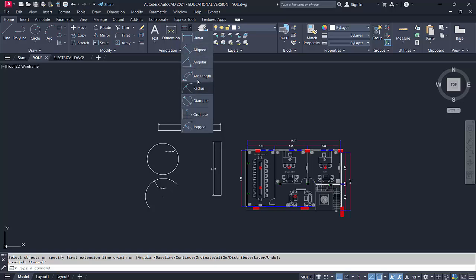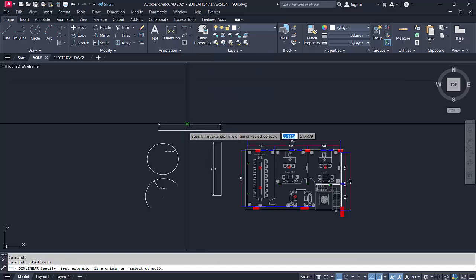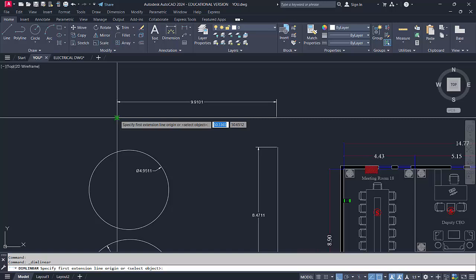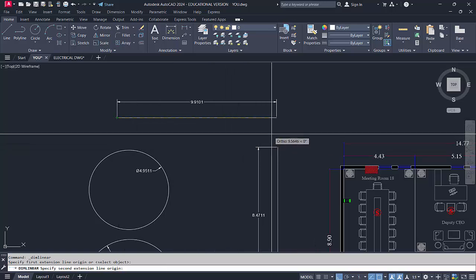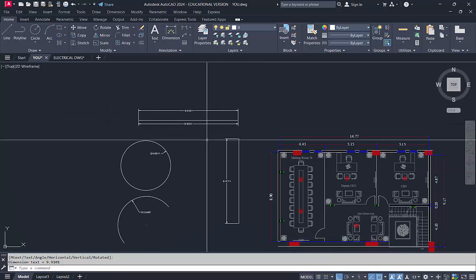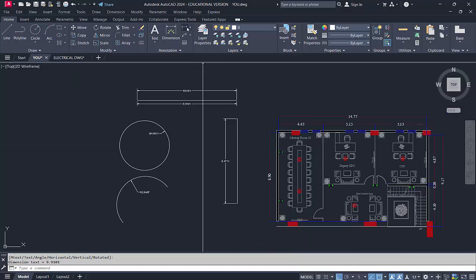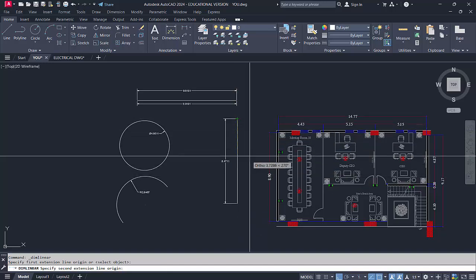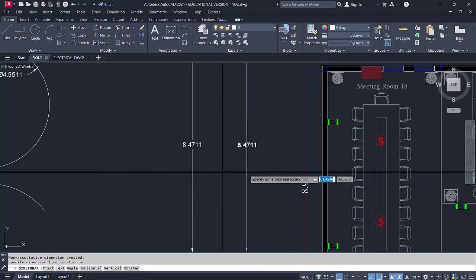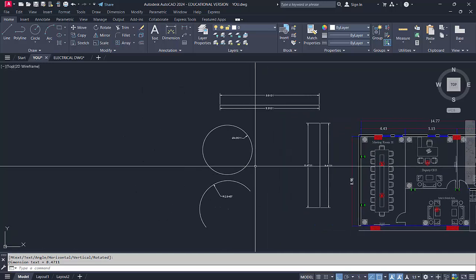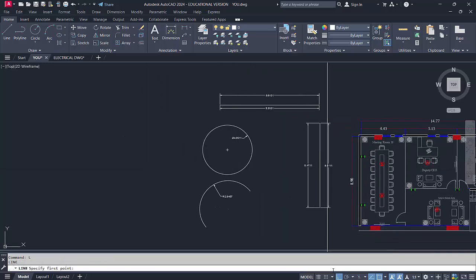Next I have the manual dimension. You see, this one is manual dimension. So how can we use this one? This one is linear, this one is manual. If I use this command, I take one point, click here, then the second point of what I need to dimension, then click, then you can find the dimension. Same, this one is manual. I select here, I need this line's dimension, so I click here, then click the end point, then it will show the dimension.